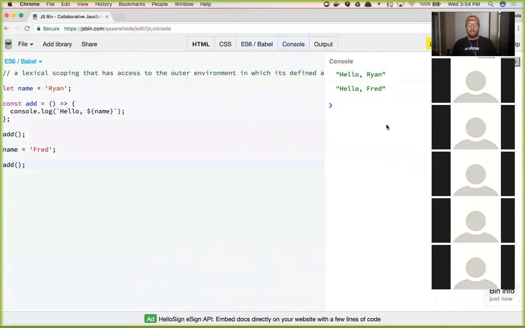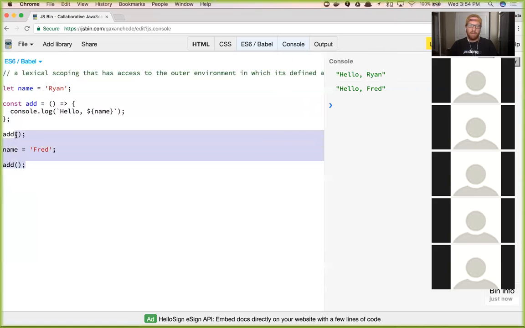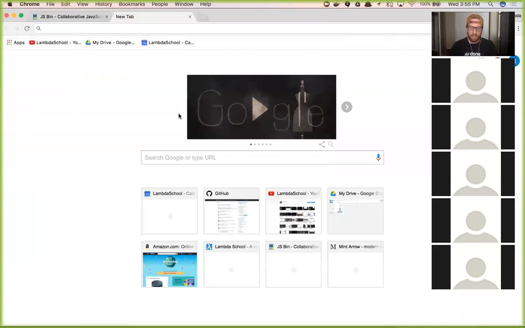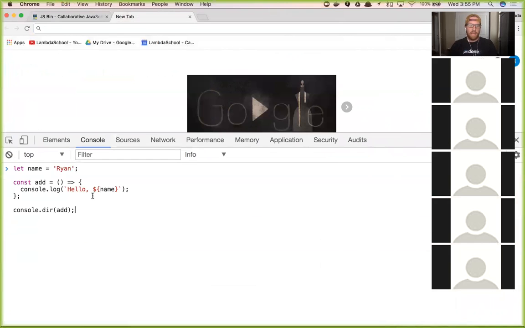Now, if you ever go into a job interview and they want you to provide an example of closure, this will suffice. And the person may sit there and say, that doesn't have an inner function. And you can do something like this to show them. You can say console.dir. In fact, I'm probably going to have to do this in Chrome and outside of JSBin. So let me get a new tab open, because Chrome will have this more powerful. If you're sitting there in that interview and they say, that's not an example of closure, dude, there's no inner reference.